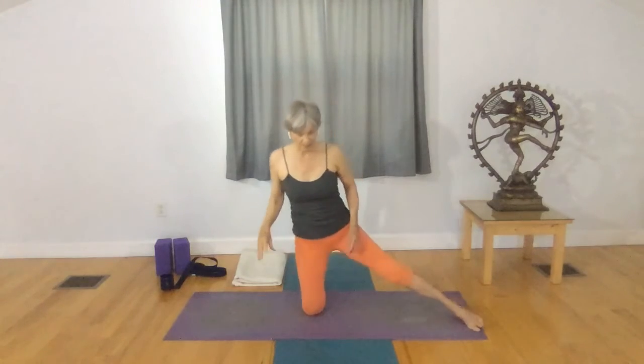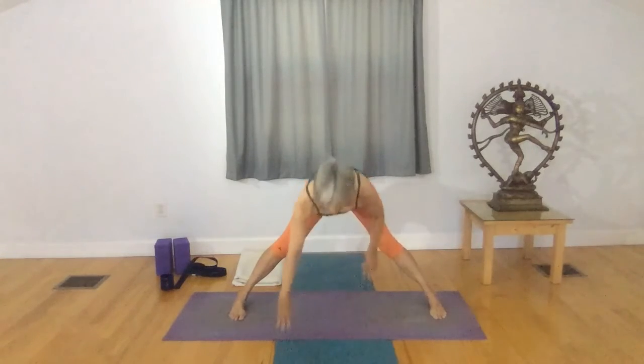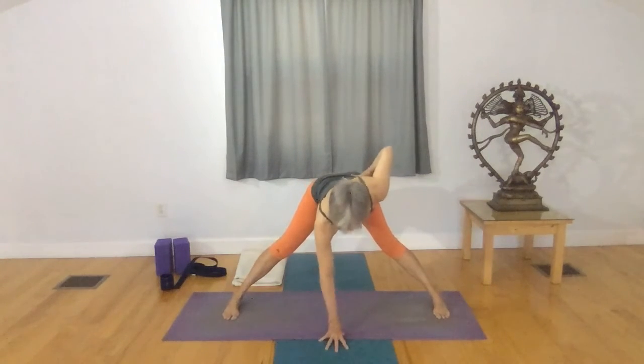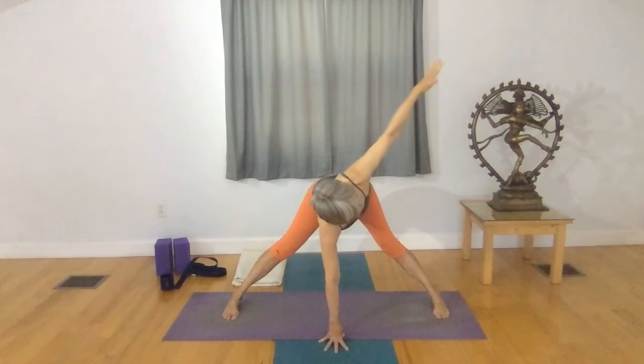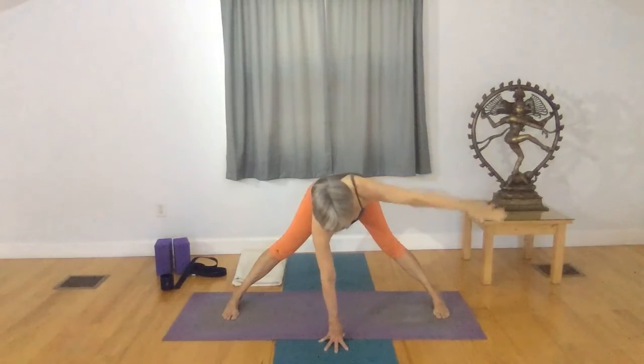Now that we have so much length here, let's come up to a standing pose, a wide leg standing pose. In this wide leg standing pose with your feet parallel, just pause here for a moment. Take your right hand down so it's right underneath your sternum, right at the center line there. As you press the fingertips down, let your left arm reach up. Take your gaze out to the left side and release your hand down.